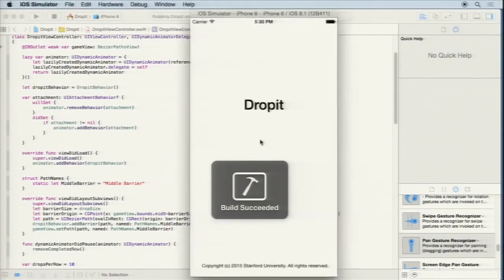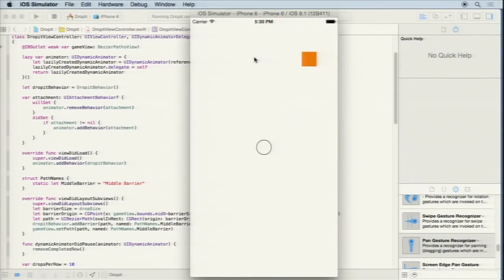Now, we could go ahead and run this now, and I'm going to. We're not going to be able to see it, though, because we're not setting any Bezier path in our view. But let's go ahead and look at it, see what it looks like. Okay, so here's the drop. I grabbed it. Okay, so if you can kind of imagine, I can even balance it on its little stick. So you can see, imagine there. And if I let it go, or I can bounce it off this thing. Okay, it's still attached. Right, see that? Boom. And I can let it go, and it'll bounce. Okay, I can grab the next one. Boom. Now, it would be nicer if we could see this little attachment wire that's on here, right?